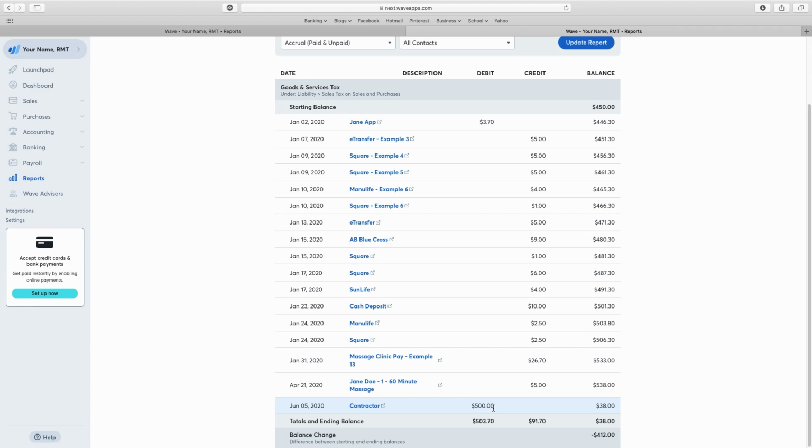So even though it is a capital asset and you're going to amortize the value of that asset over time, when it comes to filing your GST return, the full $500 GST that you've paid can be claimed as an input tax credit in this tax year. So hopefully that answers your question, Melissa.